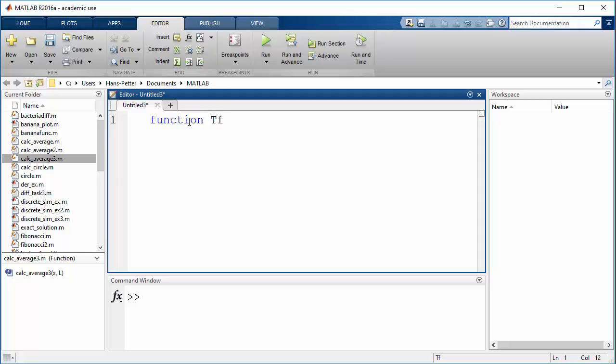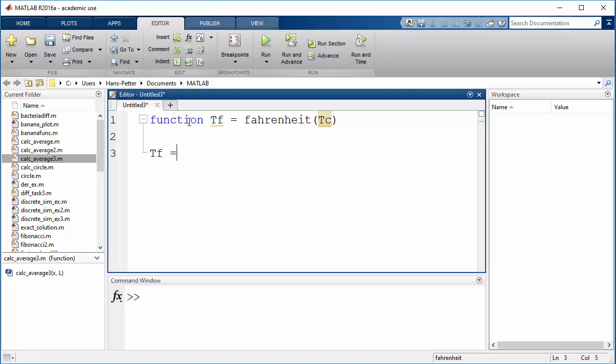In this case it was TF, the Fahrenheit temperature, equals the name of the function. We can call the function in this case Fahrenheit, and then parentheses with the input value, in this case TC, the temperature in Celsius. And then we can click enter here and start defining the output of the function according to the formula.